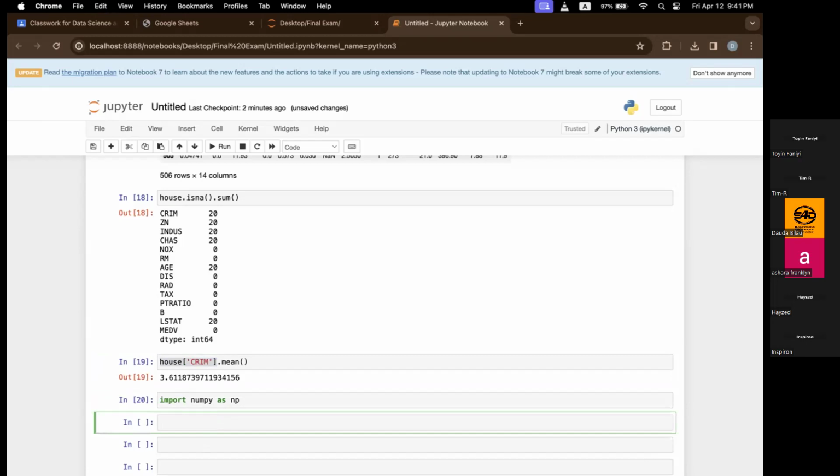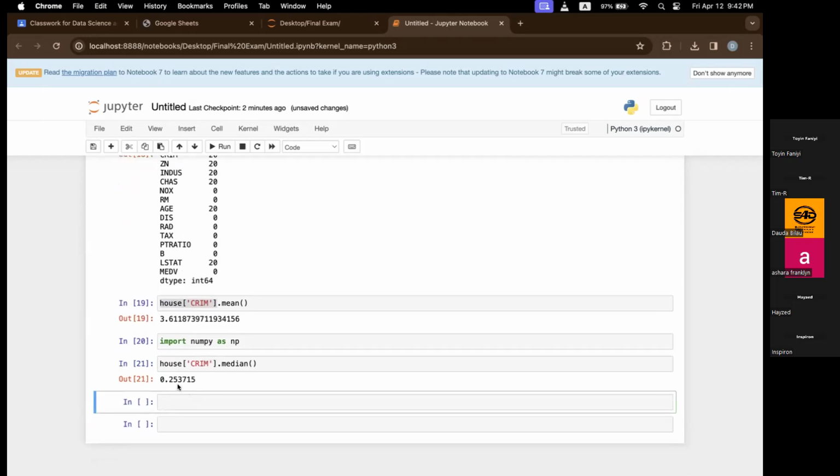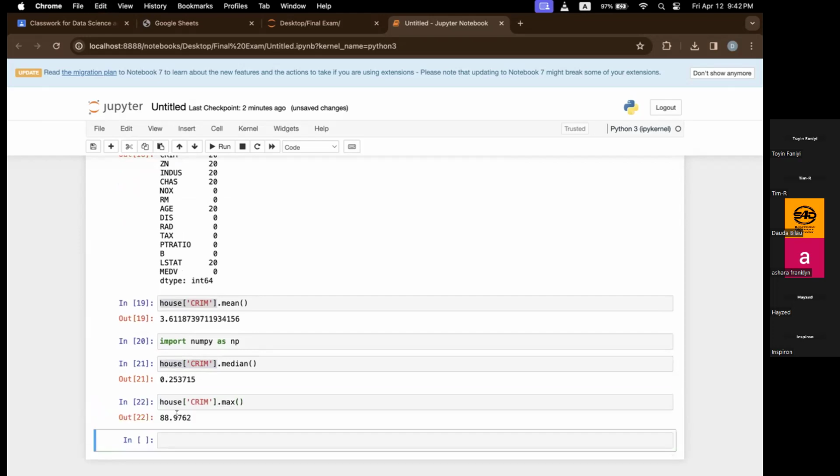What am I saying? The median. The median is 0.2. Now, let's look at the max. The max value of that is shown here, and the minimum value will be 0.